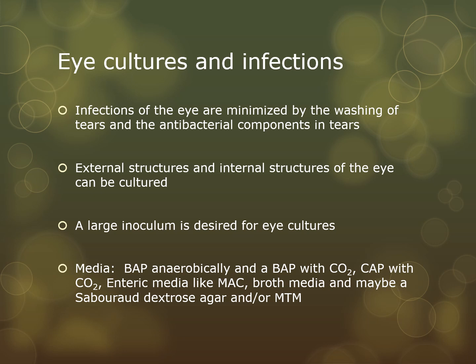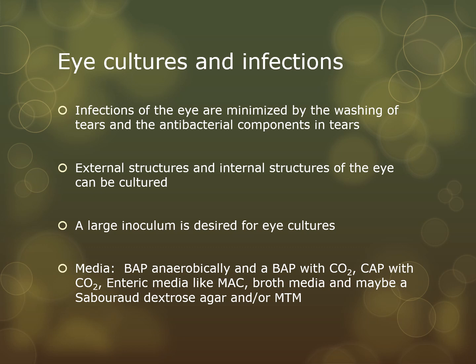Let's talk about eye cultures and infections of the eye. First of all, infections of the eye can be minimized by the washing of tears and the antibacterial components of tears. Okay. Remember, there's lysozyme and secretory IgA in tears. Usually both eyes are cultured with a sterile swab or corneal scrapings. The external structures and internal structures of the eye can be cultured. We can culture the conjunctiva, the cornea, which is the eye's window, or the sclera, which is the white of the eye.